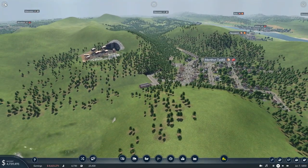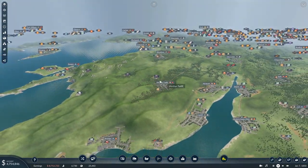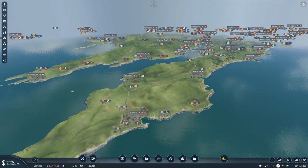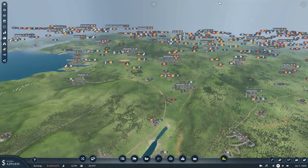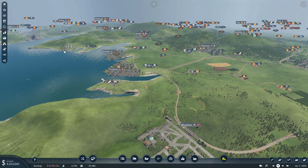Now, let's switch on the industries. Just briefly, so we've got a couple of coal mines here. In fact, we've got a few. We've got steel plant there. We also have steel plant here. We've got iron ore over here at Birmingham. So I'd like to take the iron ore and at least some of this coal. Where else is there iron ore? Don't actually know. Seem to be lacking an iron ore. Now we could get booze up to Wrexham.